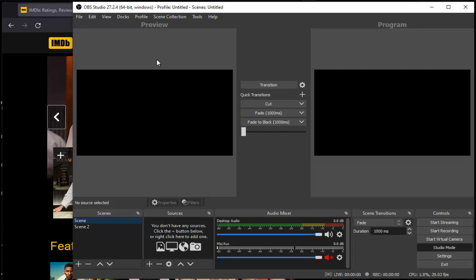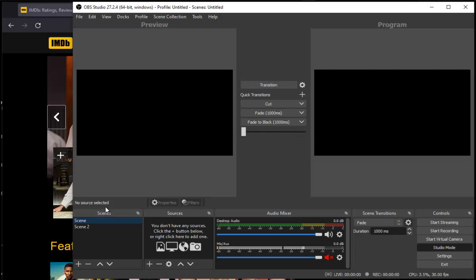And in case your OBS is not showing like how mine is showing, you can check that my studio mode here is on. That's why it's showing the studio mode of my OBS. So if yours is not showing like this, click on this studio mode and yours will appear like how mine is appearing right now.